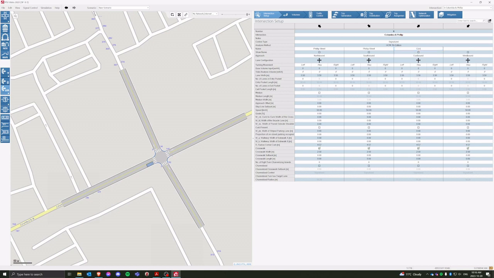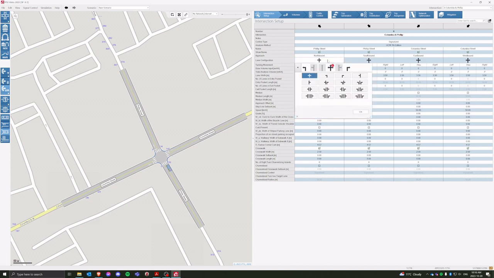Eastbound will be Columbia Street. And same thing with westbound. And then there's just a row here. We can check this off if we want the street name to appear. Now you'll notice it's not appearing yet, but it will appear when we activate the street name layer here. So I think I'm just going to leave that on for the rest of this.